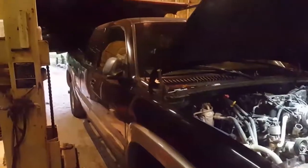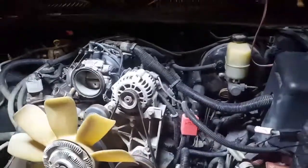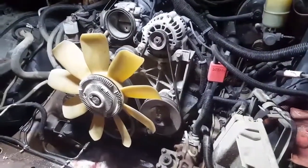As you can see, the truck is completely fucked. The box is all smashed into the cab. The frame underneath, I'd show you, but it's too much work, is pretty much hooped. There's a lot of good parts on it though. The interior is still clean and good, so I'm gonna sell that, and the fender flares and the diffs and the transmission. But overall, the motor ran really good. I'm gonna try and find some more information on what I need to save from the wiring harness from this motor to make it work with mine.